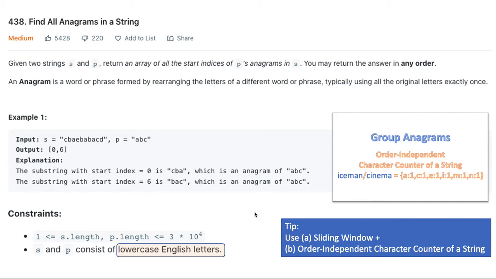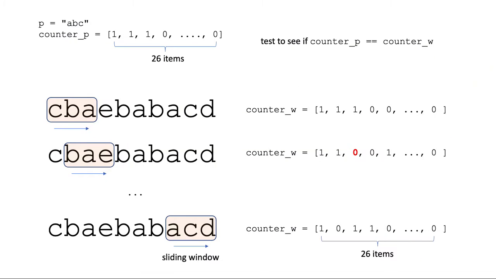And here's a general tip for solving this question. Use a sliding window plus an order independent character counter of a string. And here's an illustration of how to use the character counter and the sliding window for this question. Please feel free to pause the video to read the information here in some detail.